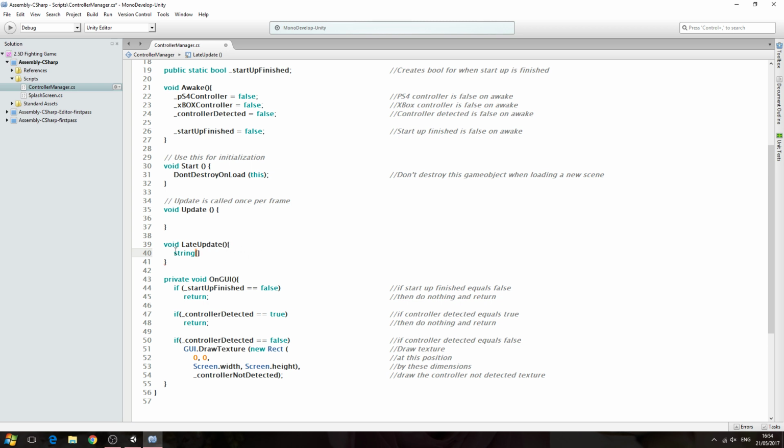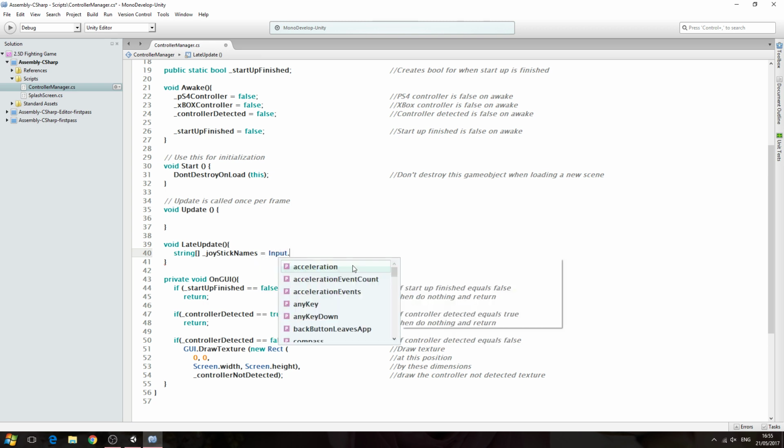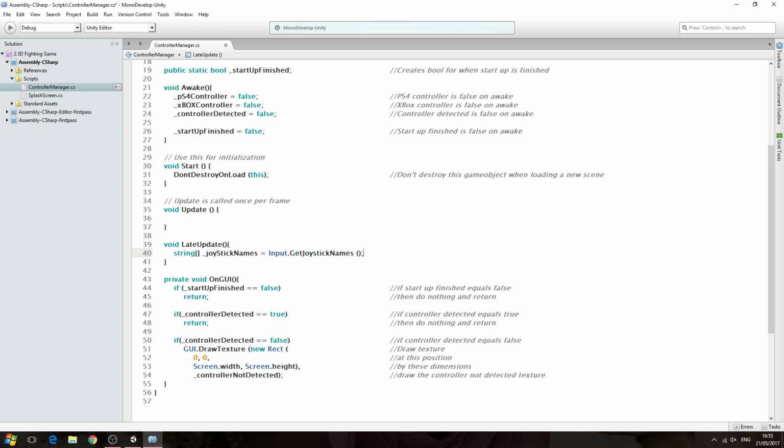This allows us to assign more than one value to this string, and we'll give this a naming convention of underscore joystick names, and we're going to say it's equal to input dot get joystick names. We'll open and close brackets, we'll close the line off.